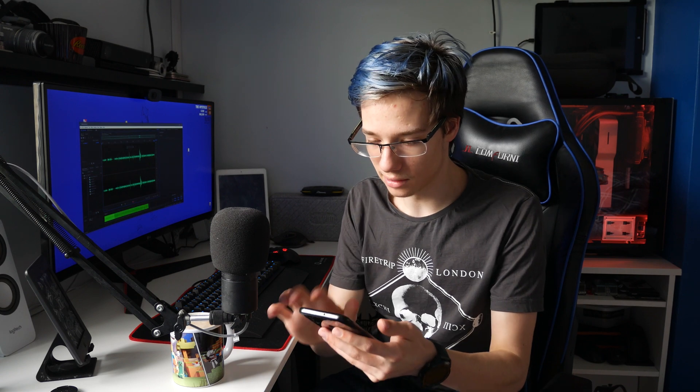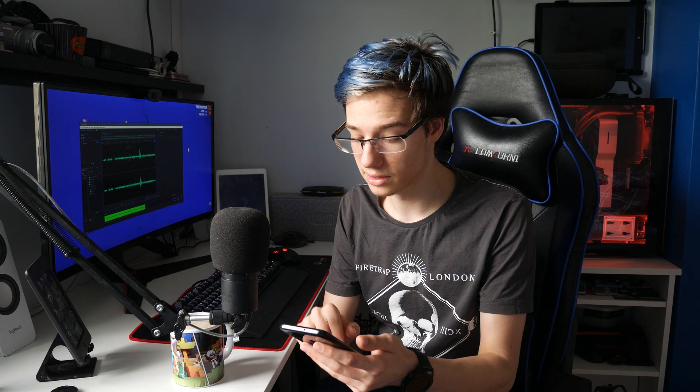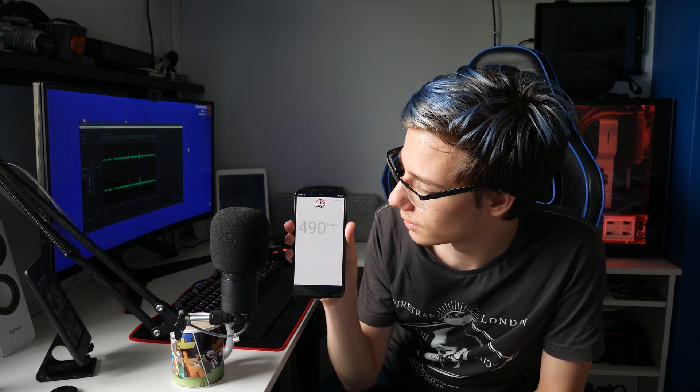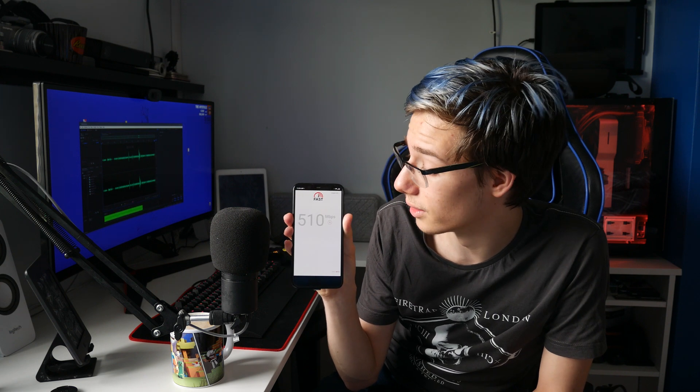If you want to go that step further and get full blown incredible networking speeds, you might want to get yourself a nice access point — it doesn't necessarily need to be this one. These are about 120 euro each but absolutely insane. I grabbed my phone and launched fast.com right now and you can see it jumped straight to 500 and it does actually get to 1000, which is insane. If you get an access point, I'd recommend turning off the Wi-Fi on your router so they're not fighting each other — that's exactly what I've done.